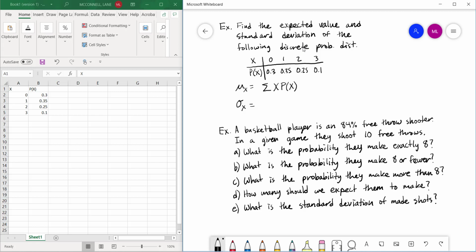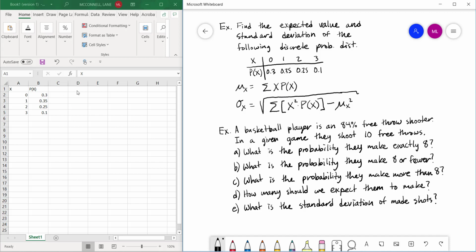And for the standard deviation, we're going to have to first find the variance and then eventually take the square root of that variance. There were two different formulas for the variance that we looked at. I'm going to select the slightly easier one, in my opinion. That is, we take the value of the random variable and we square it. We multiply that times p of x, and we sum those all up. And then we have to subtract off the square of the expected value that we found before, and then take the square root of this whole big ugly mess. So these are going to be the two different formulas that we have to use.